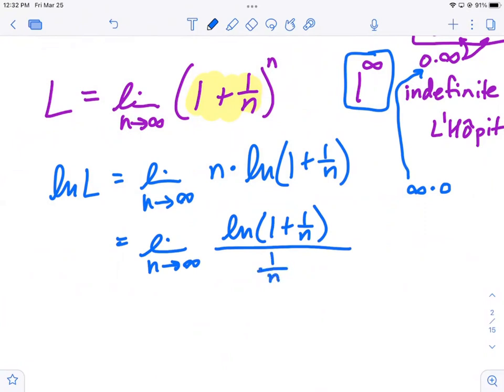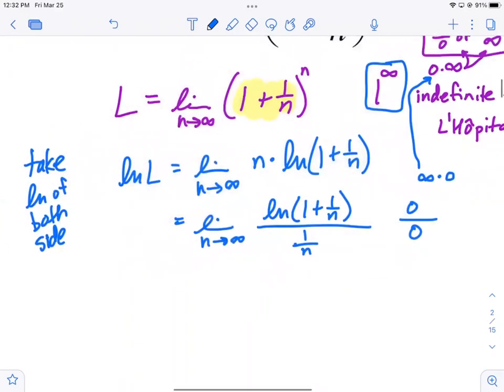And notice the left side is still a natural log of L. Now use direct substitution to evaluate the limit. Now in the top, you're getting the natural log of 1, which is 0. And on the bottom, what's 1 over infinity approaching? 0. Hey, did we finally get it into one of the 2 required formats for L'Hopital's rule? We did. So now we can L'Hopital it.